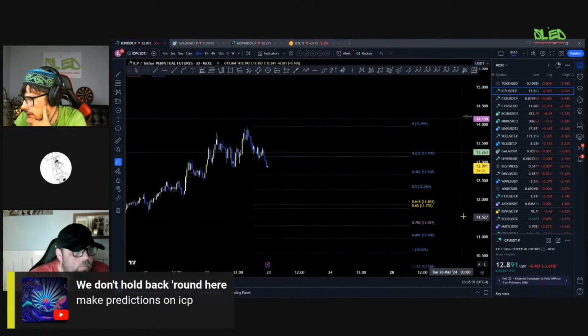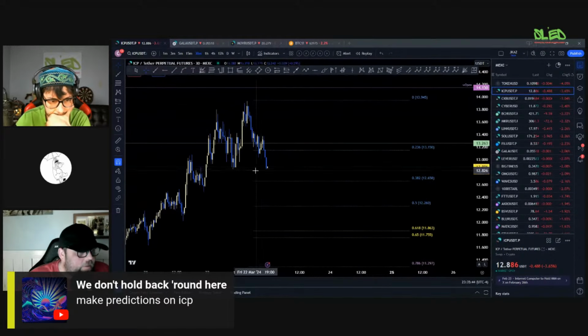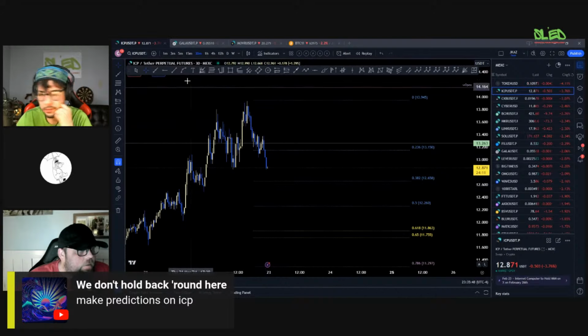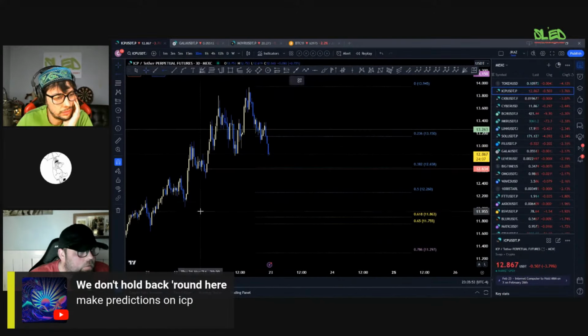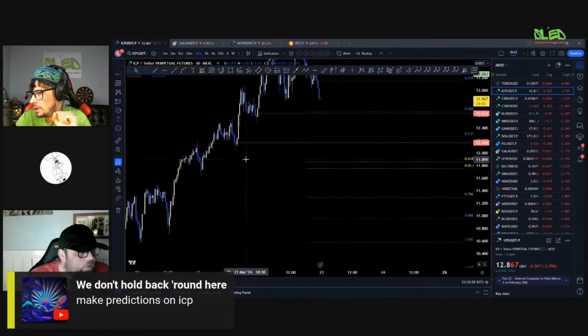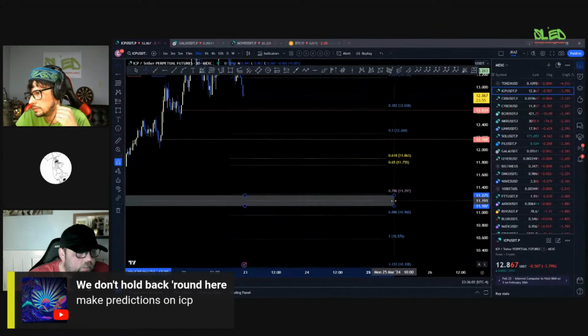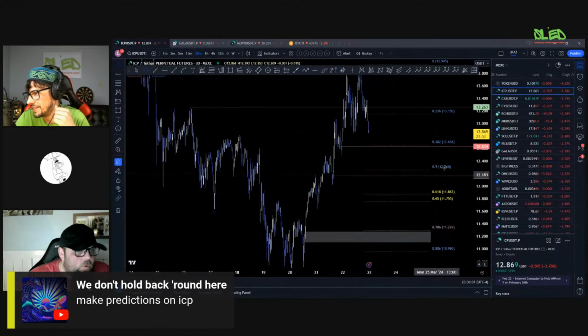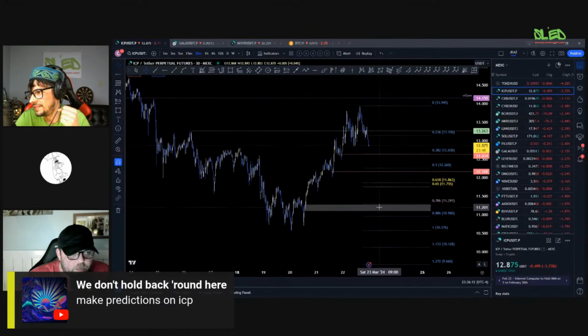ICP, what are we on? 382. Didn't quite get there. If it's not a failed auction, I can tap in here. It's got some juicy levels right there. Oh, here is a crypto G special right down here at the 786. If we're going to hold this up move, which we should, this will be your most greedy entry to take it up.